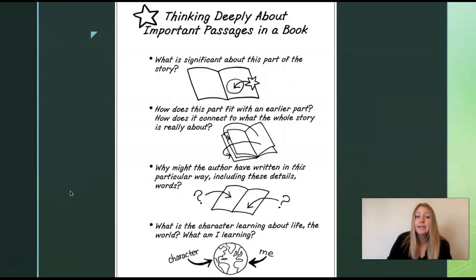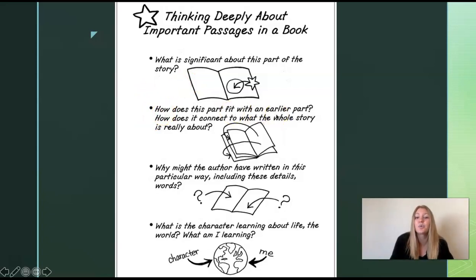So when we are thinking deeply about important parts of the book, there are some questions that we want to be asking. Once you've identified something that you think has a bigger meaning, these are going to help you figure out what the meaning of that object is. The first thing it says is to think about what is significant or important about this part of the story. Next, you're going to think, how does this part fit with an earlier part?